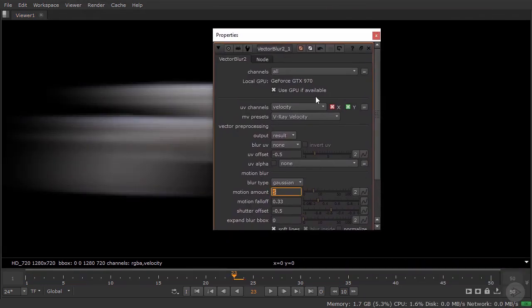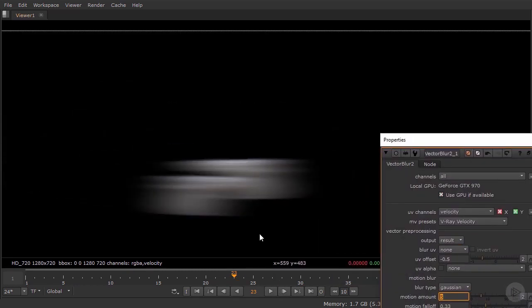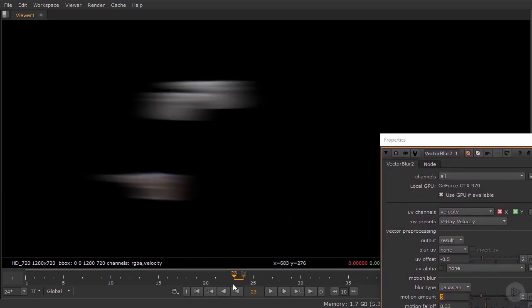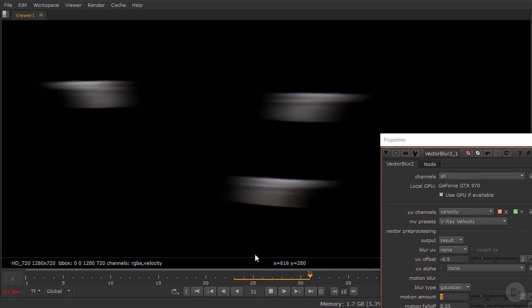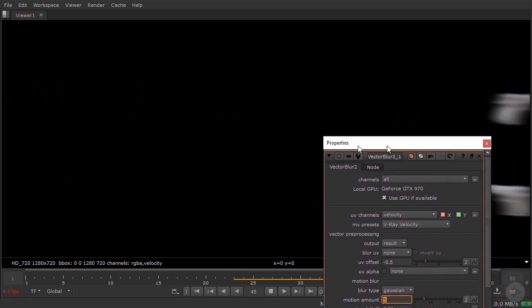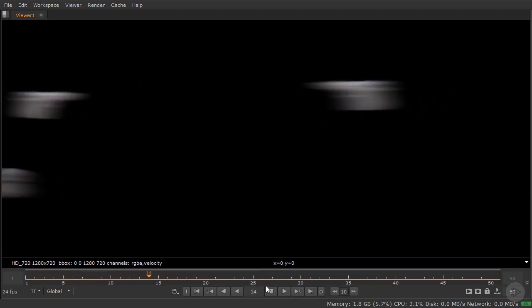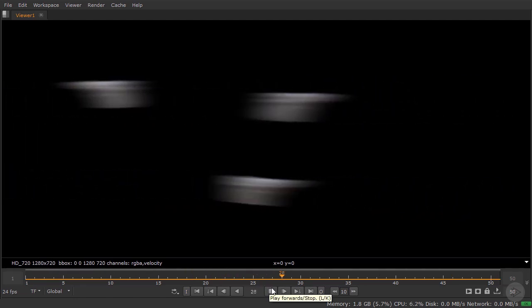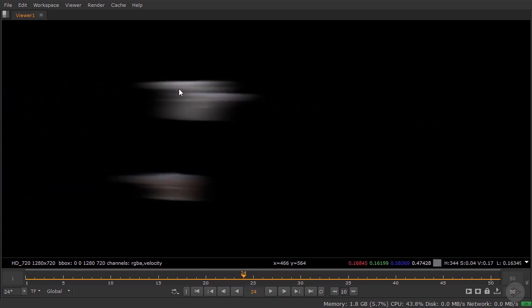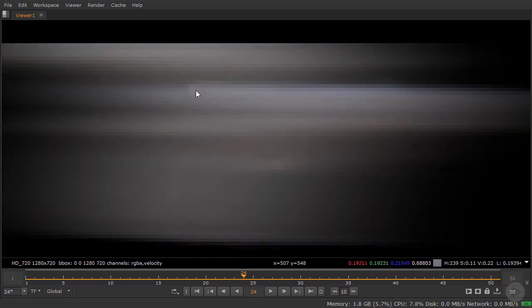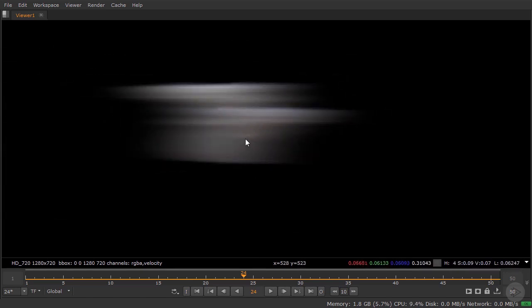Let's put something silly like 5 and see what we get. So obviously this is kind of ridiculous for how fast these are moving, but it does give us some idea of what we can see. So you can see our spinning gun is just looking a bit blobby. I'm not sure how accurate that is in terms of motion blur. And our little fireflies are even more apparent. So although they're still quite small, they're quite obvious. And we've also got that sort of not so motion blurred bit there in the intersection.